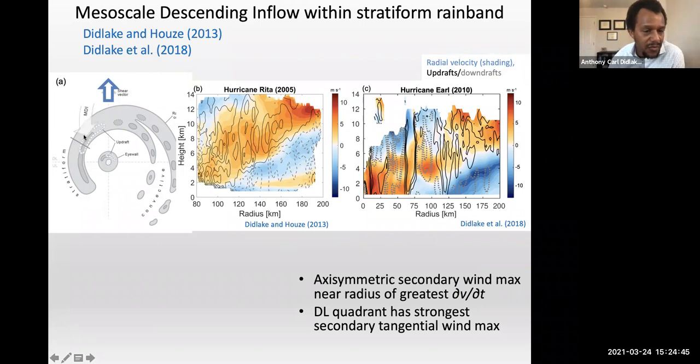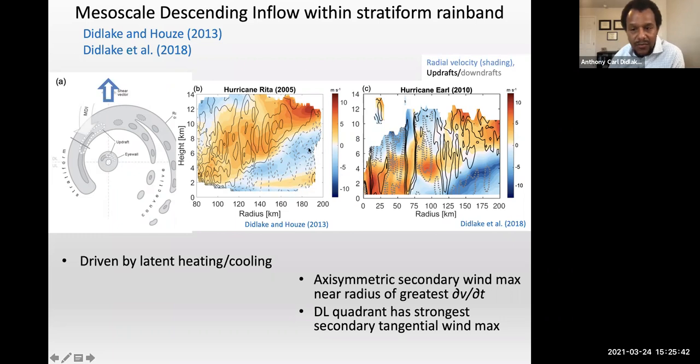Well, when we look in the stratiform region of the storm, we saw, using airborne Doppler radar data from Hurricane Rita in 2005 during the RAINEX field project, and Hurricane Earl in 2010, this is from the P3 tail Doppler radar, and this is from the ELDORA radar. Now, looking at just the downshear left quadrant of the storm, what we found was you have this inflow here in blue that's also sinking, and the vertical velocity is shown in the dashed and solid contours. So you can see this very clear descending inflow pattern occurring right in this region on a mesoscale level. And this descending inflow goes all the way into the boundary layer, where there is some clear local enhancement in the inflow in Rita. And you have rising outflow that's occurring just outside.